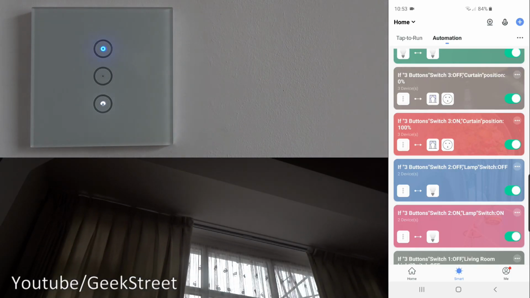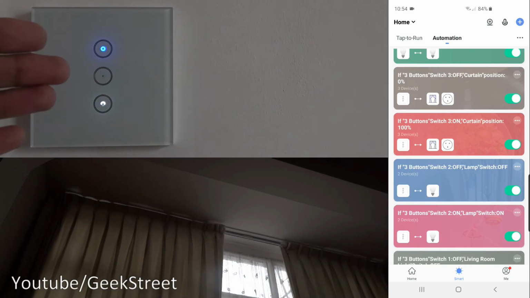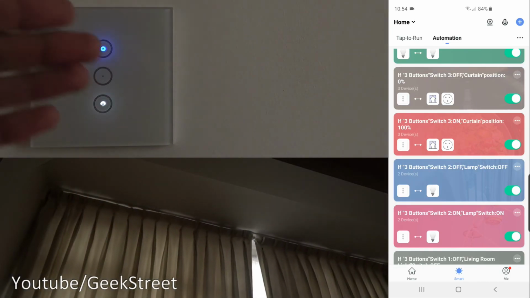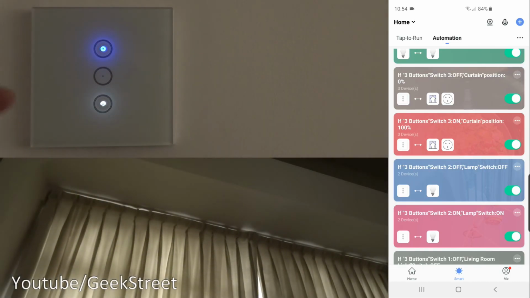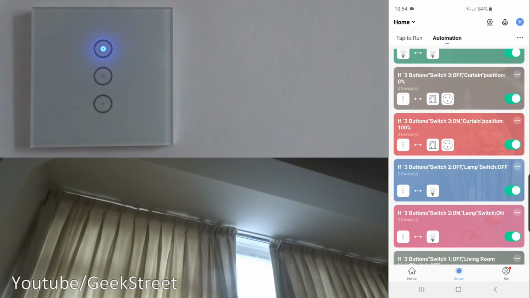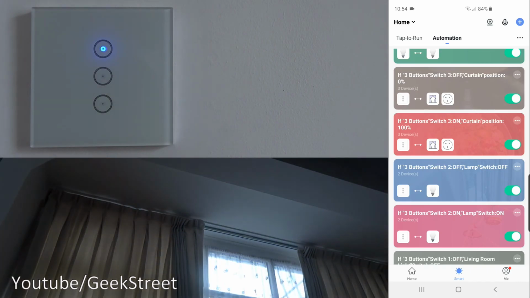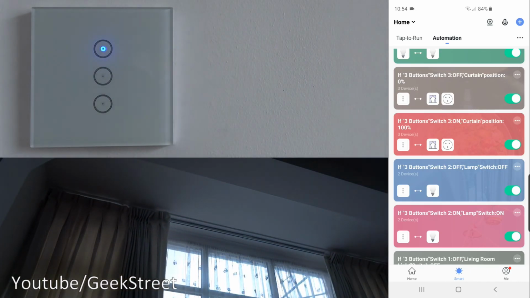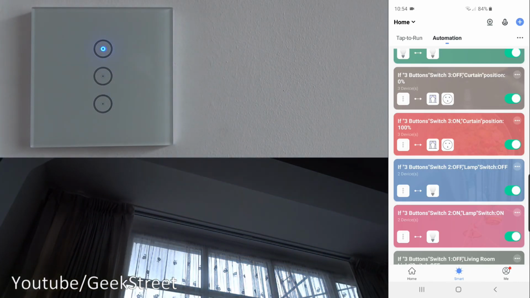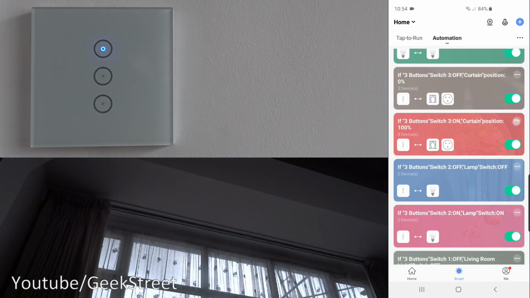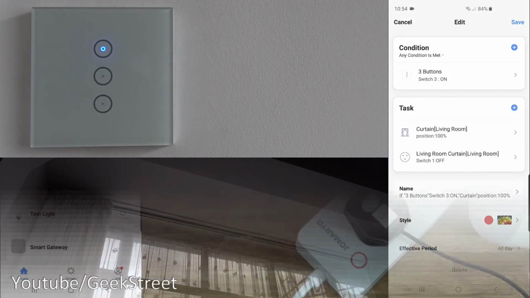So again, you don't even have to have the switch in your normal light switch position. You could actually position it anywhere and just have a location where you can press a button for an action to happen. All you need is power going to these switches. And there we have it opening. I'll just go in there for a moment just to show this. There you go.